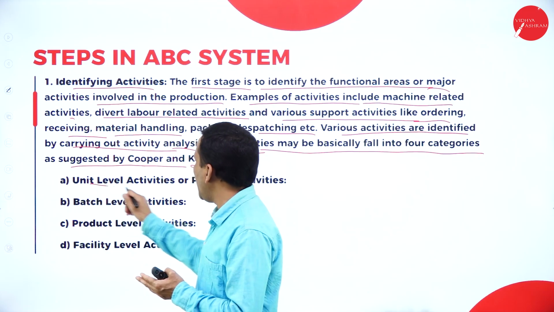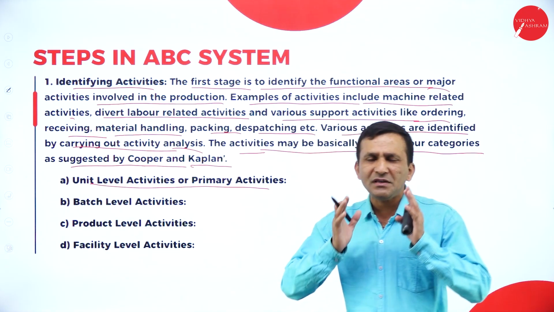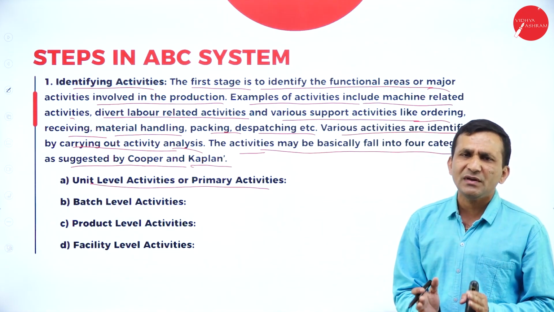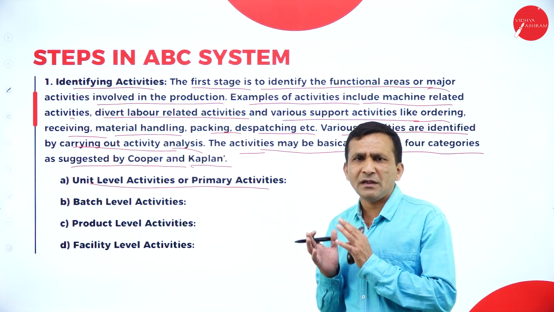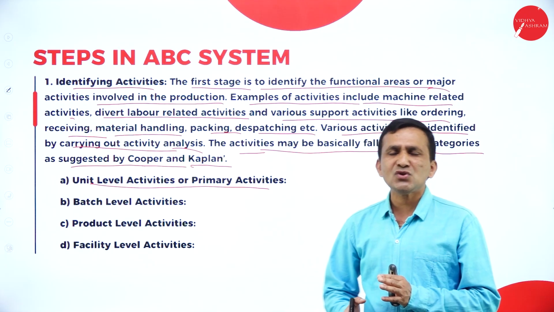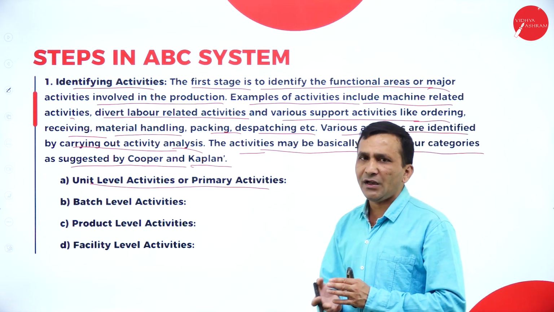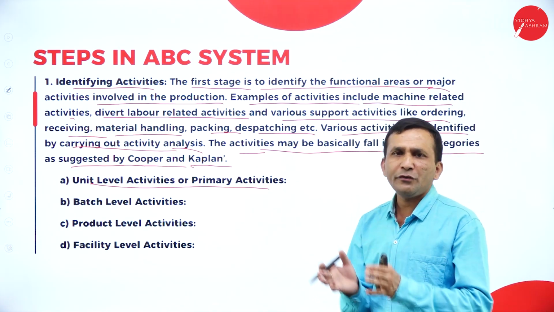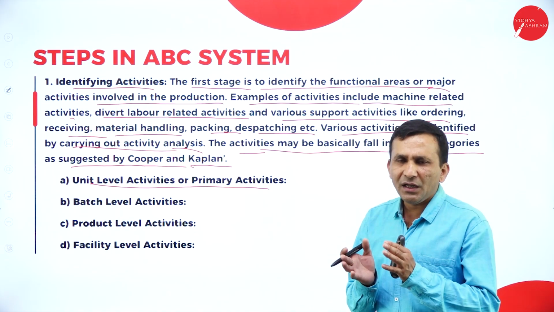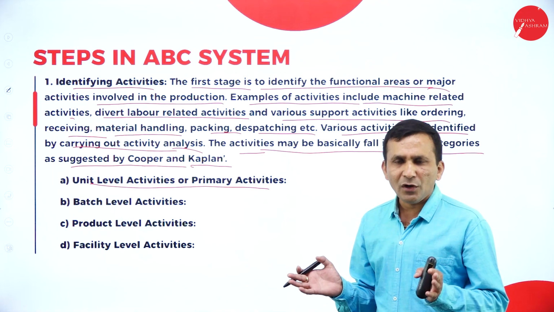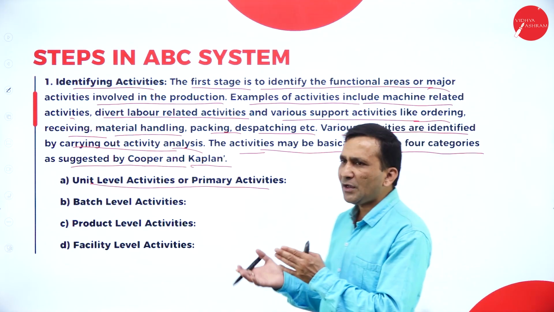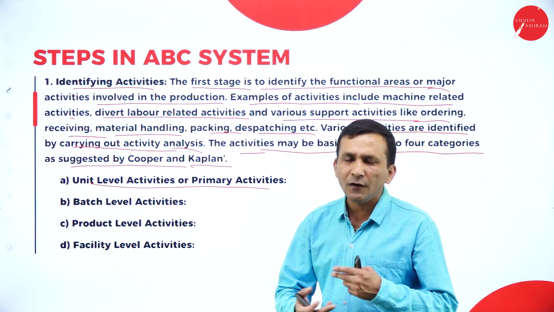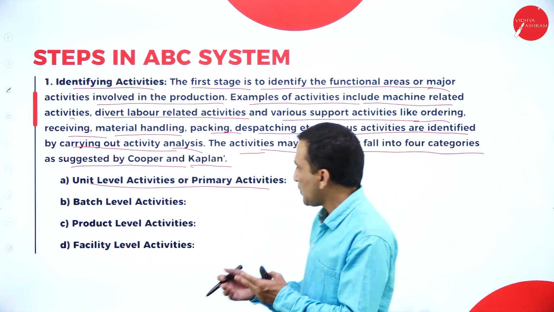The first one is unit level activity, or primary activity, where production starts, which is a very important activity. Here we calculate based on activities like the primary activity. If you want to establish a company, there are a number of departments that are equally important, so which one do you give primary priority? Here the primary activity is order processing or placing an order. So this is very important.